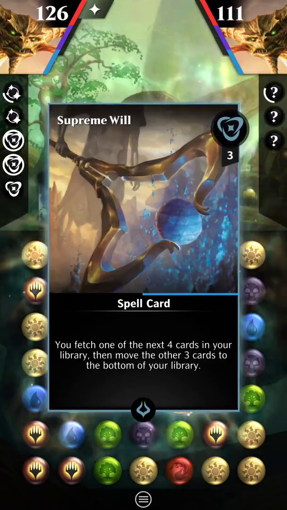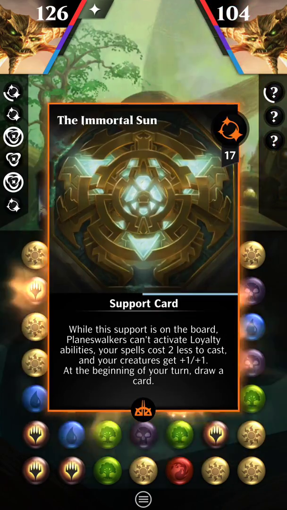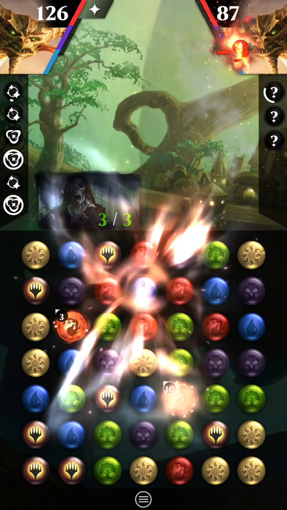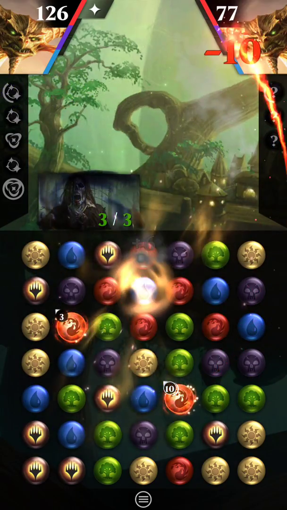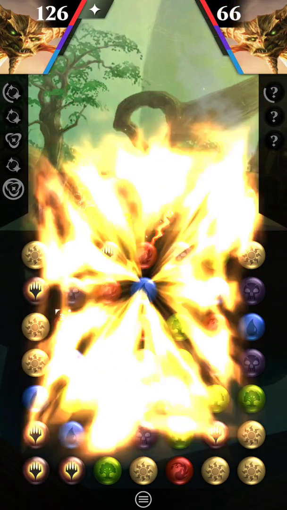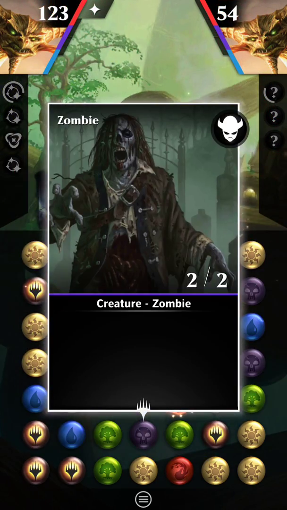Pull from tomorrow. We're getting jammed up a little bit here. We got 3 supports in our hand and 1 spell that costs too much mana. This will be some help, but not enough. So we need some more draw. This looks like the end of the line here because I've got the desert, and then I've got the zombies.